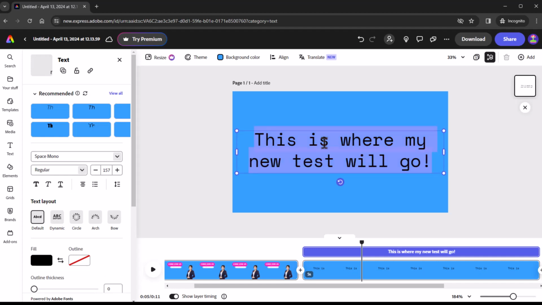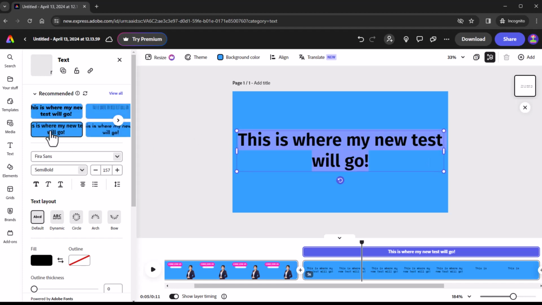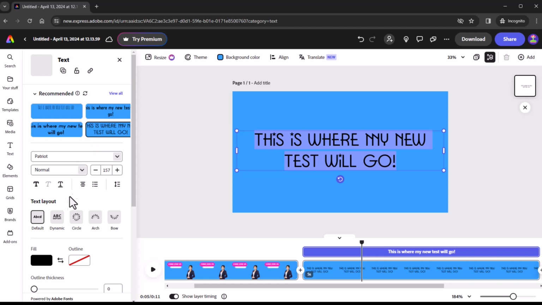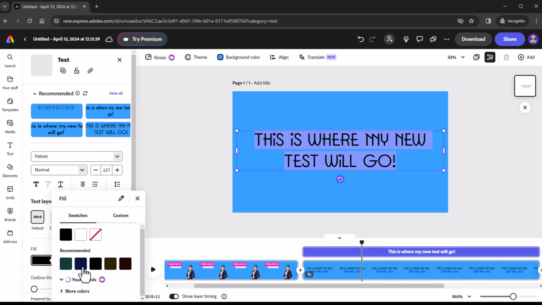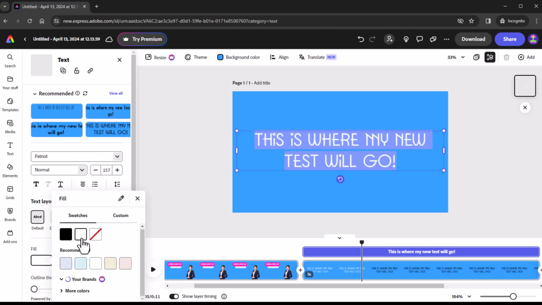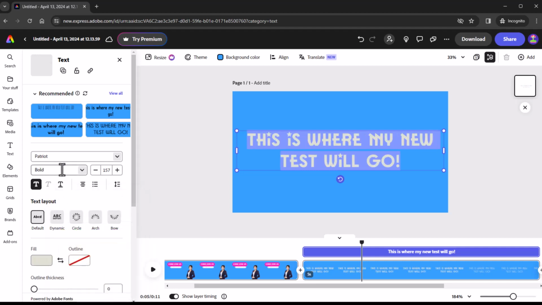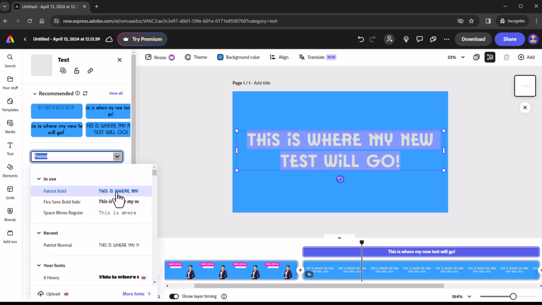Okay, I don't necessarily like this font, so I can choose the different fonts that I want, and then I can also choose the different colors that are here or custom colors. And then I can make it bold if I want to, so on and so forth. You can choose your fonts.